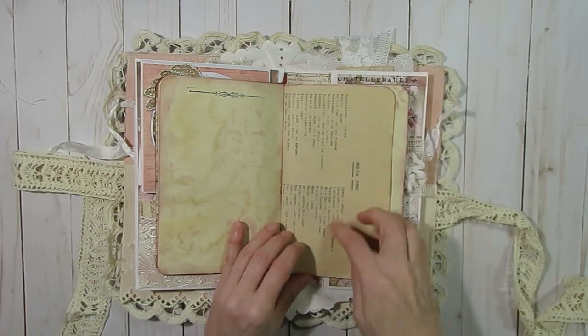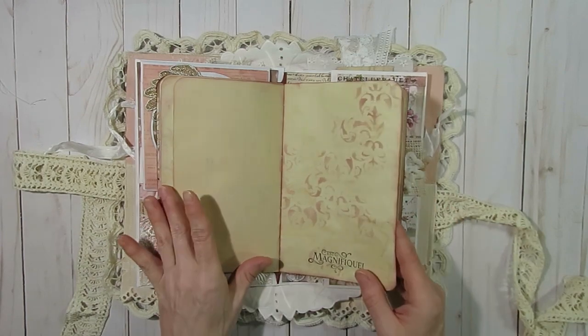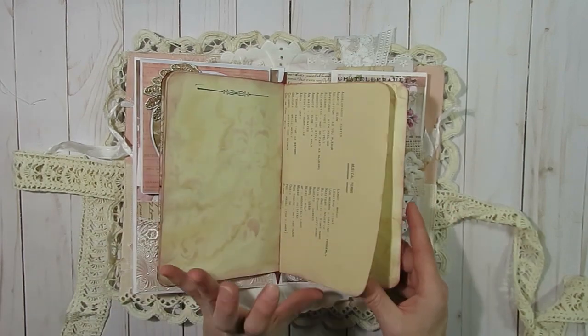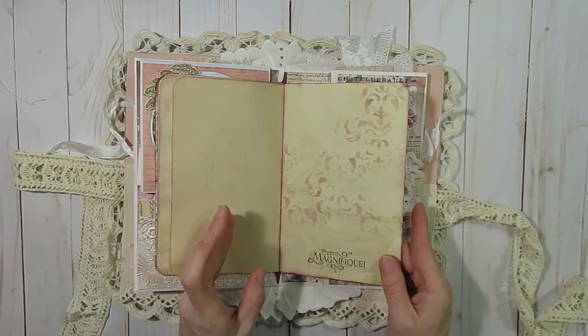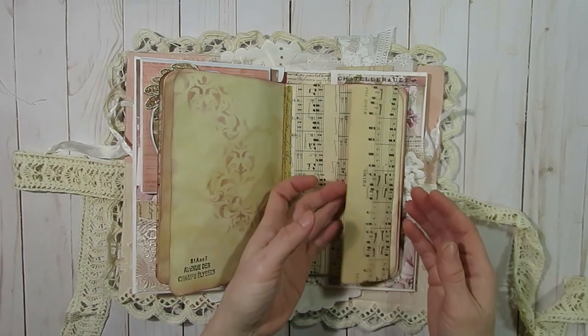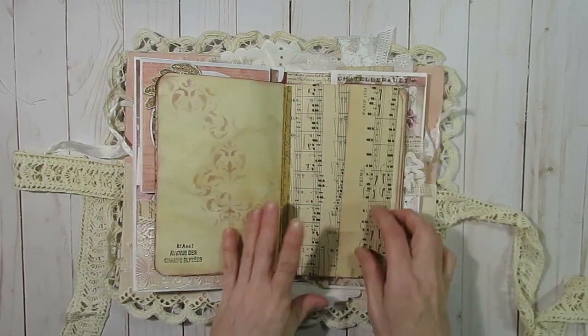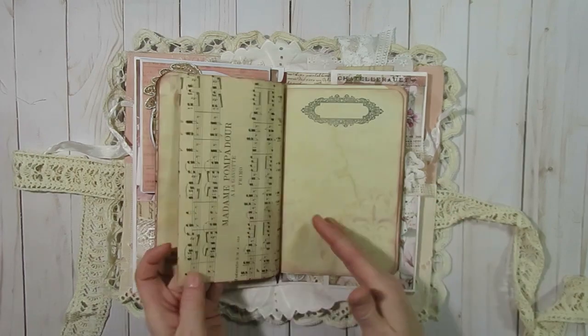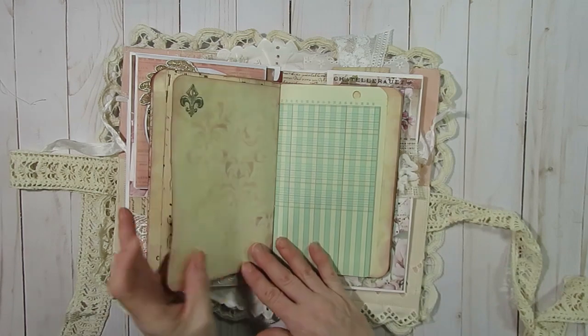Here's a musical terms. This is a vintage sheet that I found. I bought some music paper, and that was in there. It was actually a folder, and it was full of old music paper from like the 1920s. And here's some vintage music paper. This one's 1924. And so that one does flip open. You can add something to that one if you want.